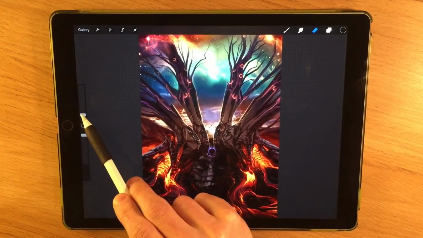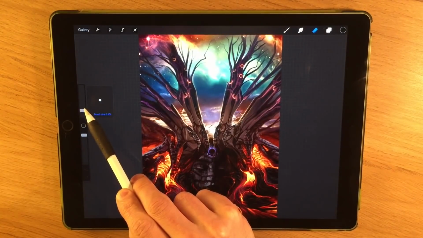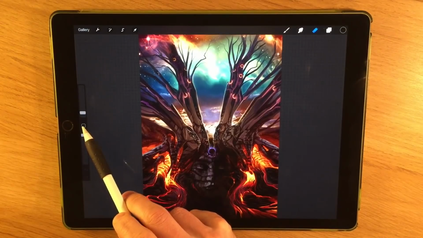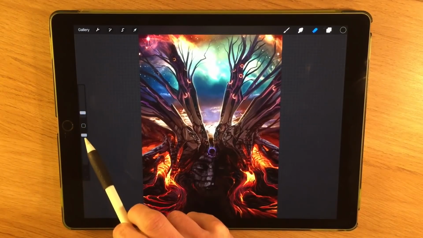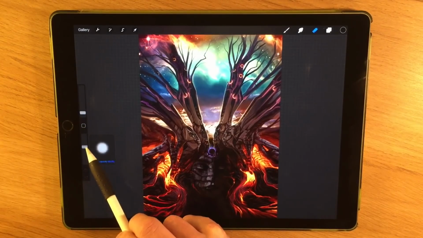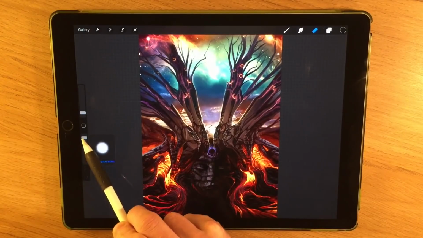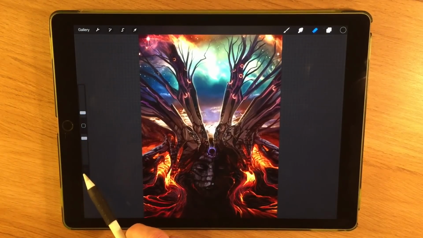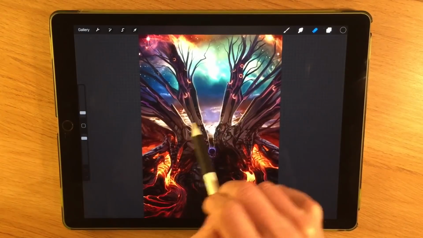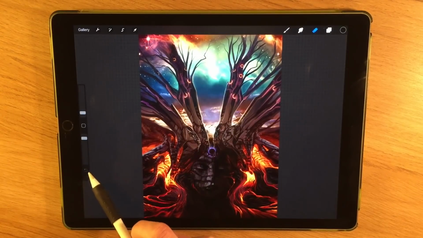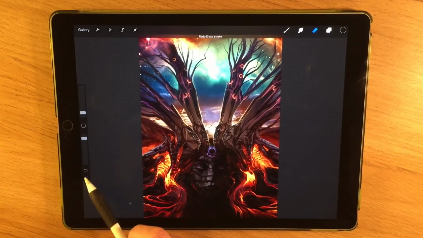Then you've got the brush slider, which controls the brush size. You've got a modify button, and I'll show you more about what this does later. You've got the brush opacity there, so you can have it on full strength or fade it down. And you've also got the undo and redo buttons. Now I've not done anything just now, and it tends to become blank when you've not done anything for a while.